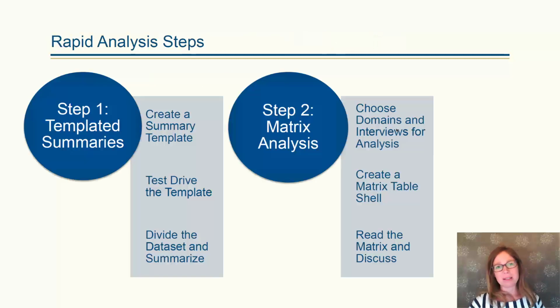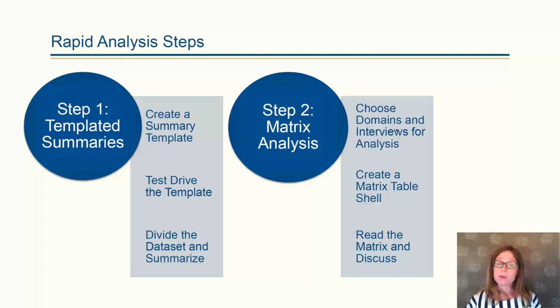All right, so let's talk about this two-step process. The first step we call templated summaries. So this is a way of creating a summary within a standardized form or a template. So first we're going to need to create that template. Then we're going to test drive the template with our team to make sure it works well. And then finally, you divide up the whole data set, and the entire data set gets summarized within these templates, one summary per data collection episode. For example, one summary per interview.